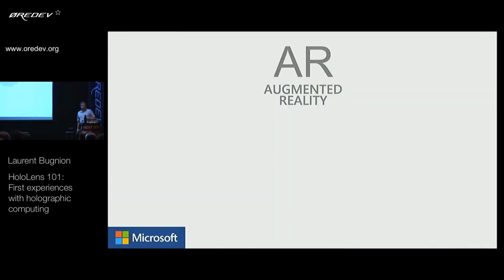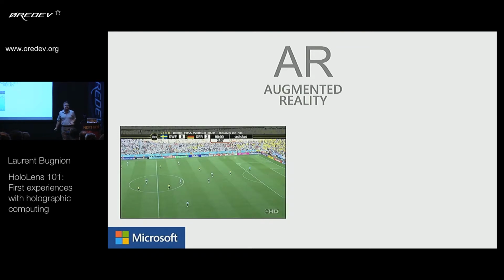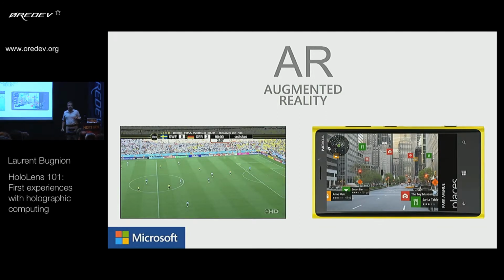Okay, so augmented reality, you probably all saw that. In fact, even my dad in the day saw that, because that's really augmented reality, okay? You see a football match, it's filmed by camera, and then you add some information, and so you augment the reality by adding some information. Nowadays, you can have some really cool effects where they have an arrow pointing to a player and then following around, etc. Very simple. Of course, when we talk about augmented reality, we're rather thinking about something running on a phone.